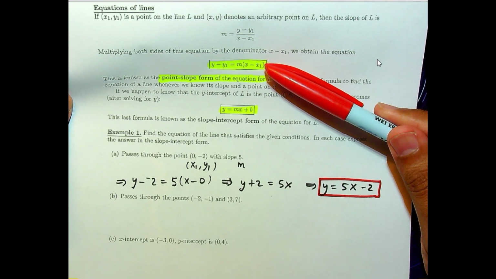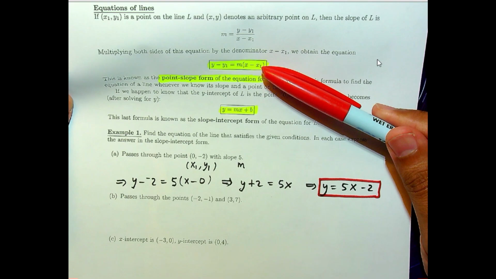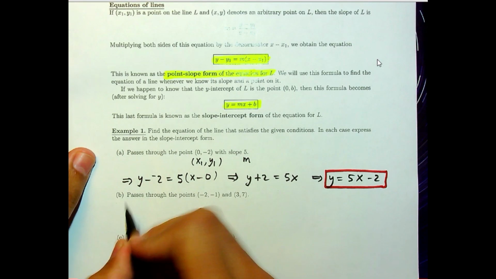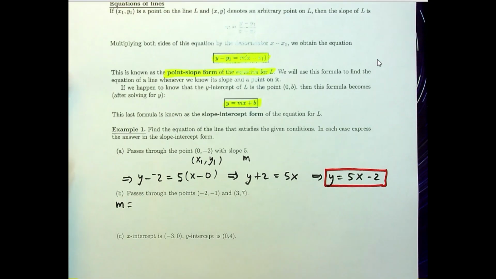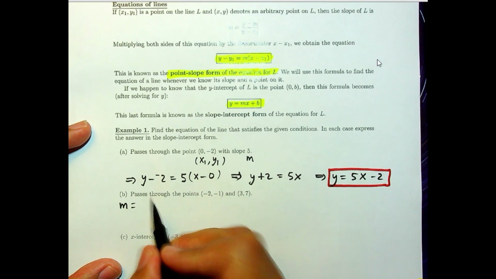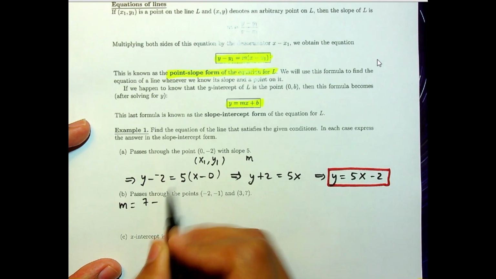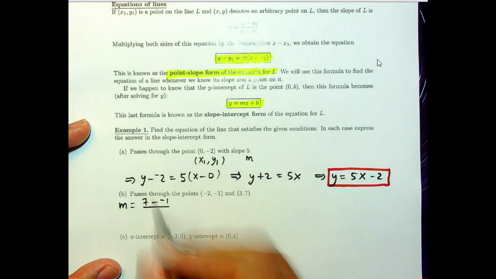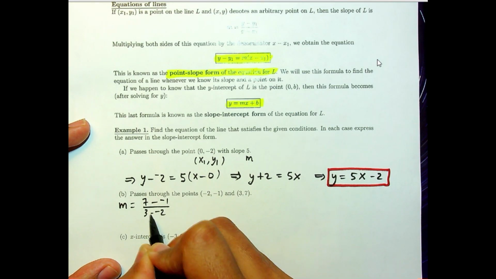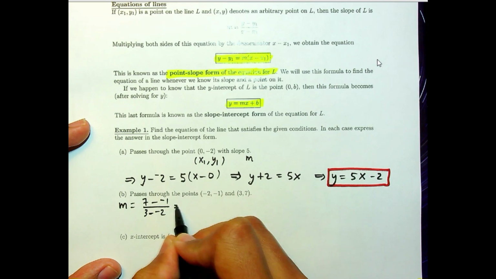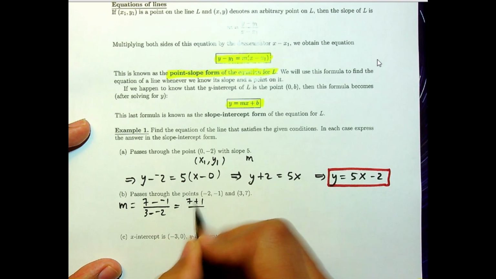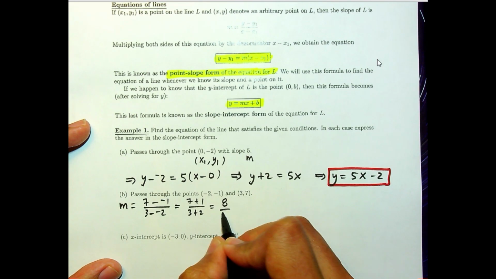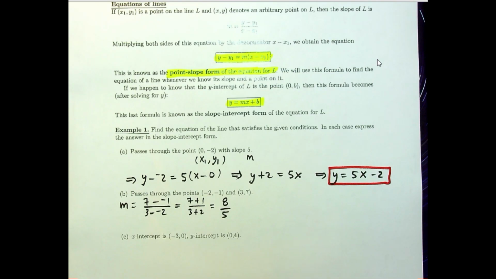And we need the slope. Okay, since we don't have the slope, that's going to be the first thing we need to do. We need to find the slope first of all. So slope is going to be, okay, let's use the formula, rise over run, 7 minus -1, careful with all those signs, 7 minus -1 over 3 minus -2. So this is 7 plus 1 over 3 plus 2, which is 8 over 5. So the slope is 8 over 5.